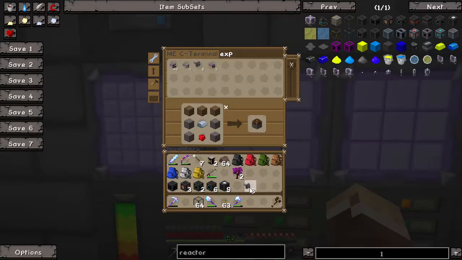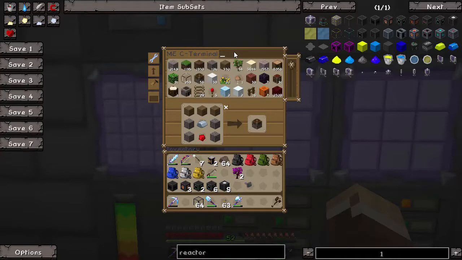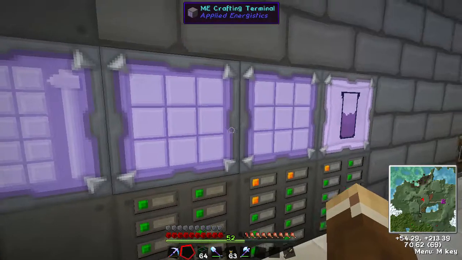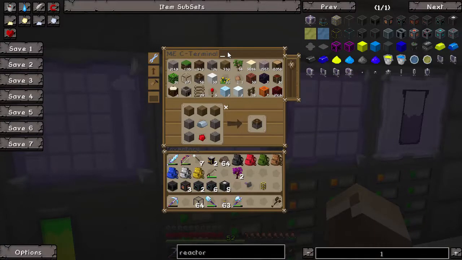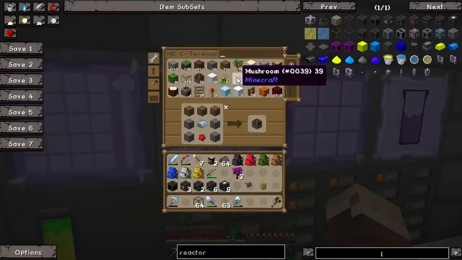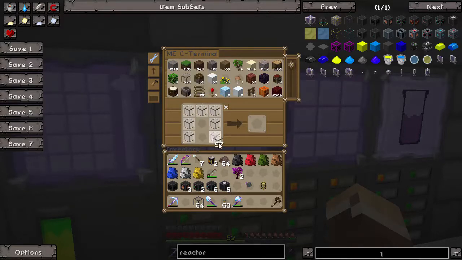So one of those. We then need some golden, probably just one will do. And then we're going to need to make some tanks. I think just 2 tanks will do. Not tanks, we need glass. So get rid of that, some glass. We need to make 2 tanks.